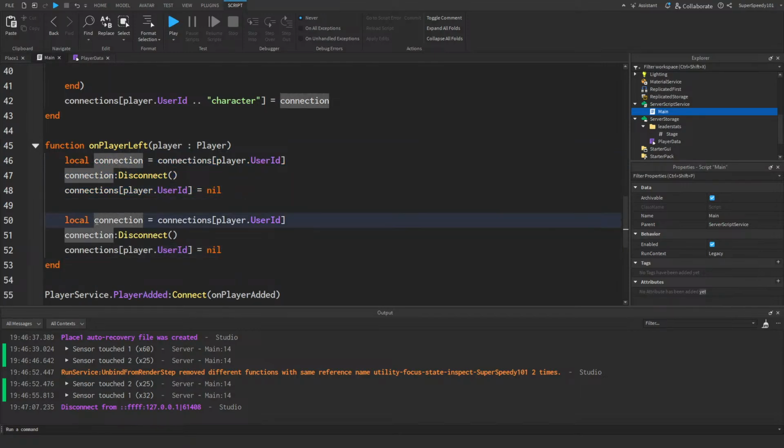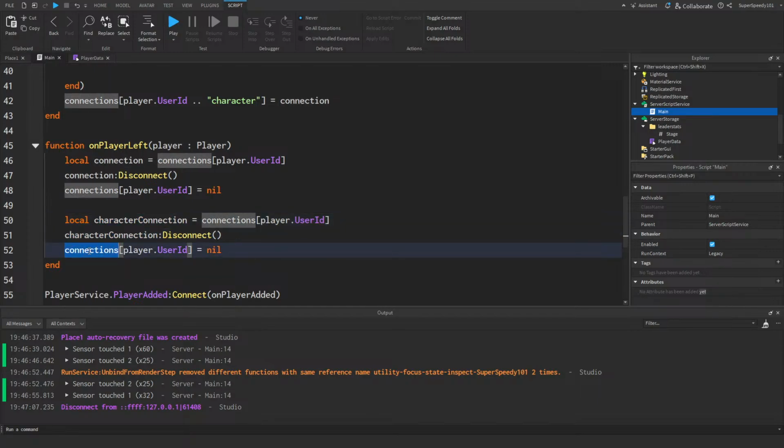And before I forget, let's do the same thing for that connection here, where we disconnect it. I think this should be the last connection we have to worry about like this. So we won't have to create one for each connection every time. But with bigger games, you'd have a connection manager where you can store connections and disconnect them automatically. You wouldn't have to write code for each one. But when we're only working with two connections, I think it should be fine.